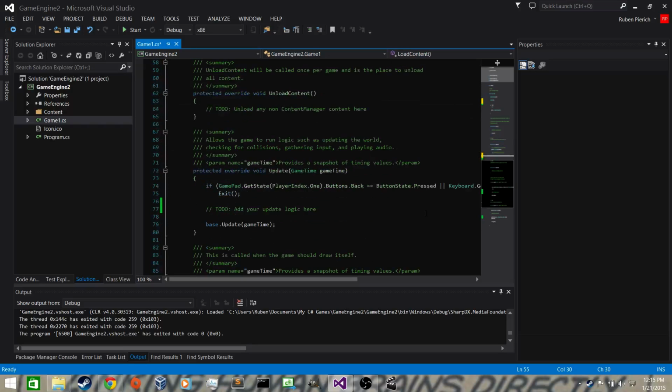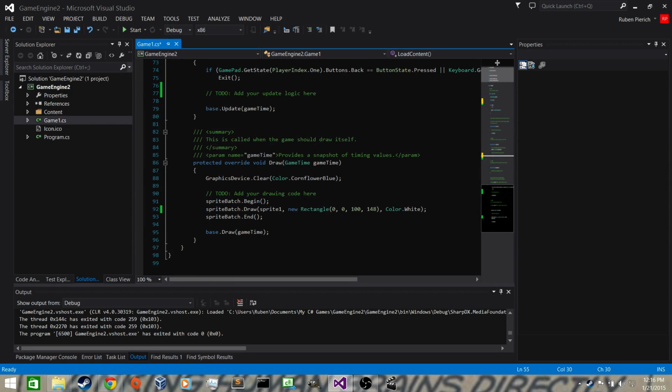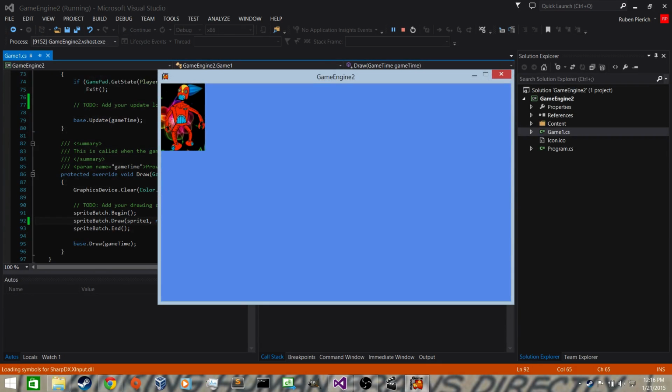And then what we need to do is go down to the draw method right here. And then in the rectangle, we can see this rectangle takes an integer x coordinate. So what we can do is put in our sprite x value right here. And since it starts at 0, and it never changes, it'll just be at 0 and it won't move across the screen yet. So let's see what happens when we run it. And we get the same thing because we're not updating the x coordinate and making it move across the screen.